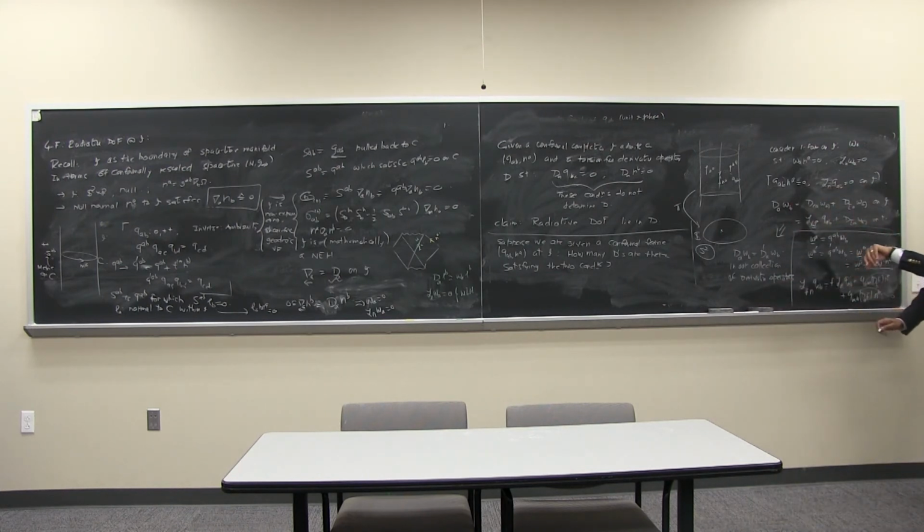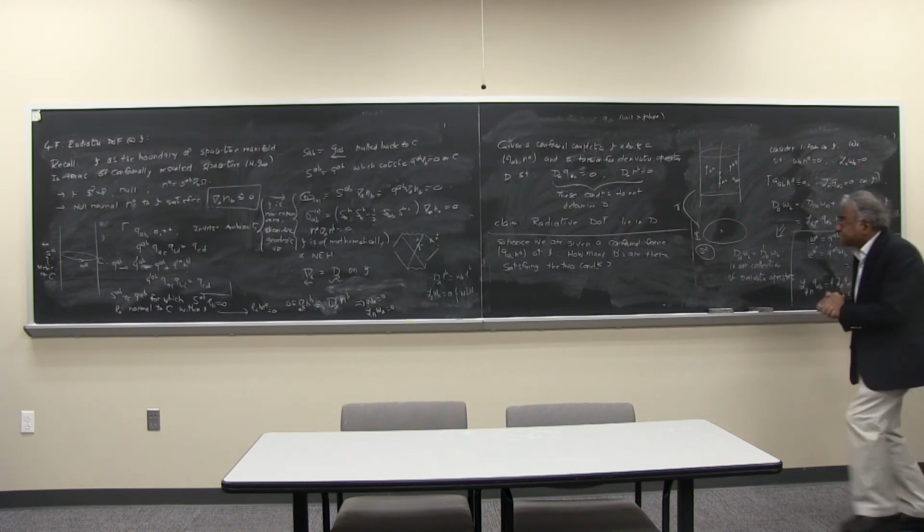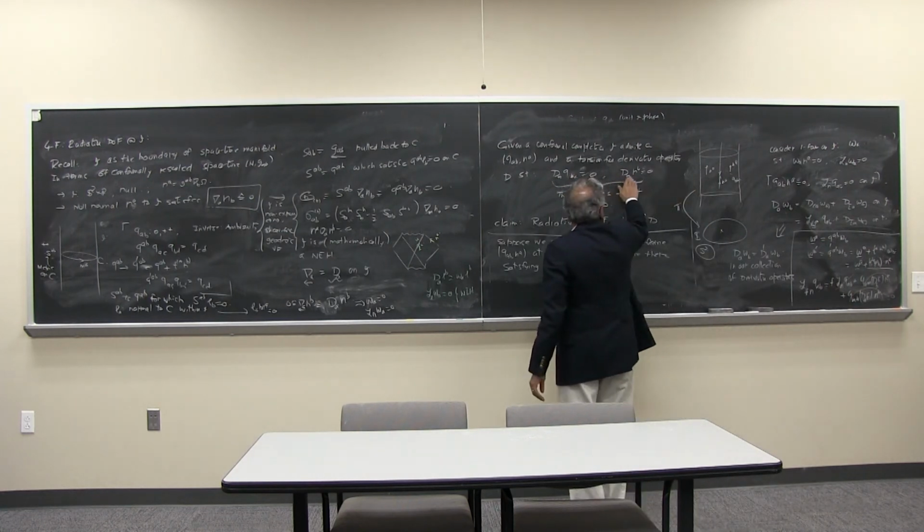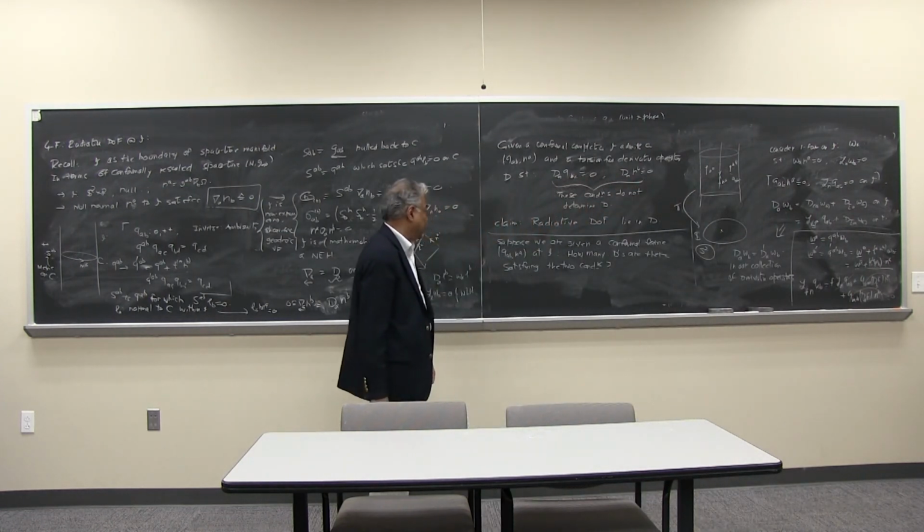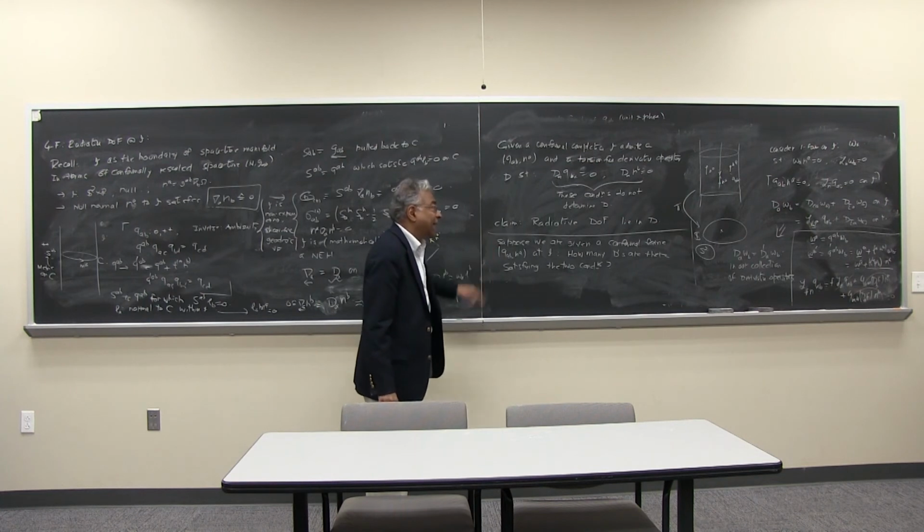So let me just finish in 1 minute. What we have seen so far is just the following. We are interested in derivative operators which satisfy these conditions on QAB and N on Scri, and we're asking how many are there.